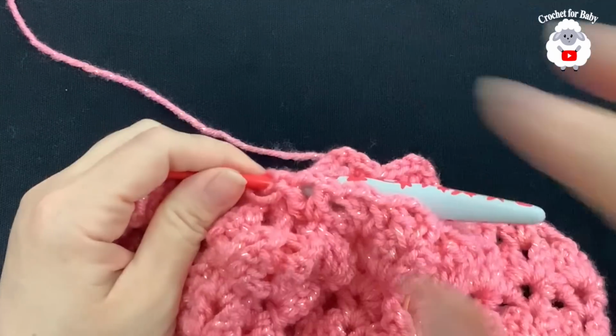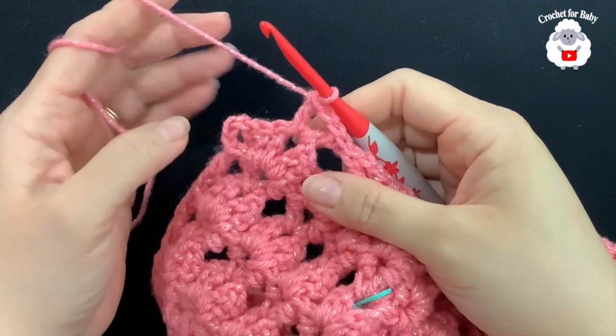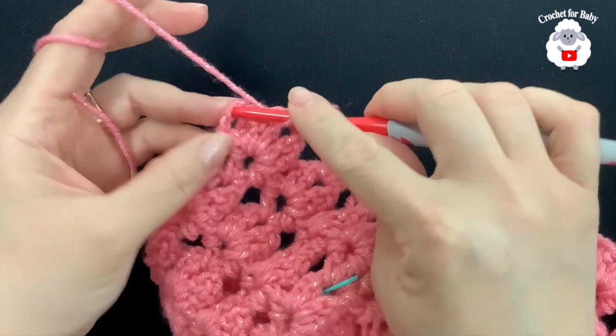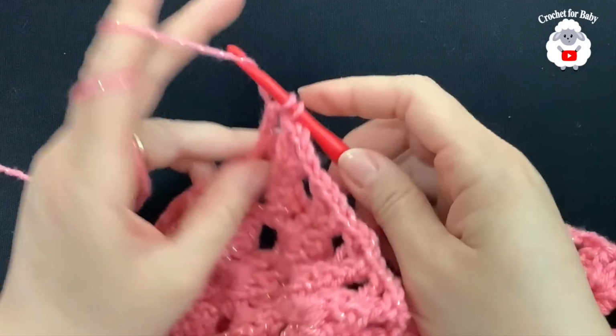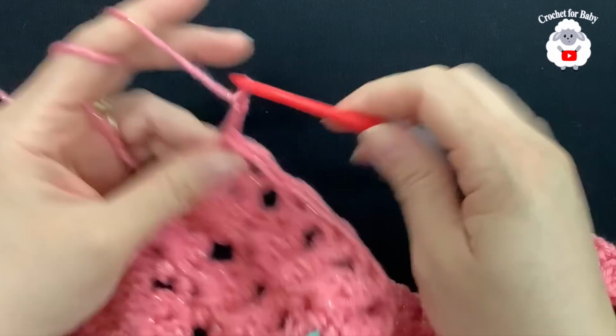I'll meet you at the end of this row. I'm here at the end of this third row. I have a total of 22 V-stitches. Now to finish, we're going to pinch the second chain here at the end and make a double crochet. Now for the fourth row, we're going to chain 3 and turn.